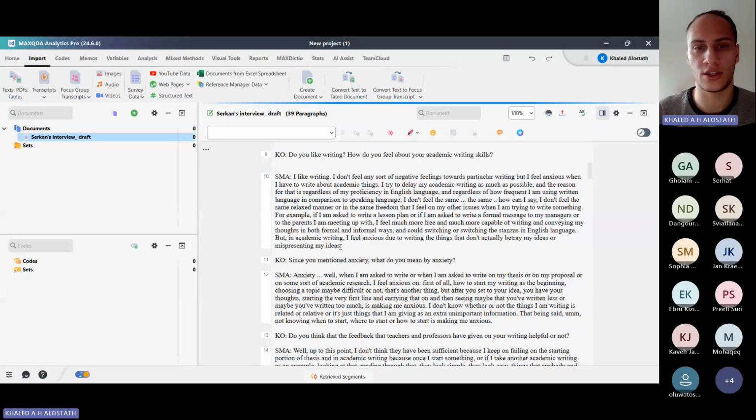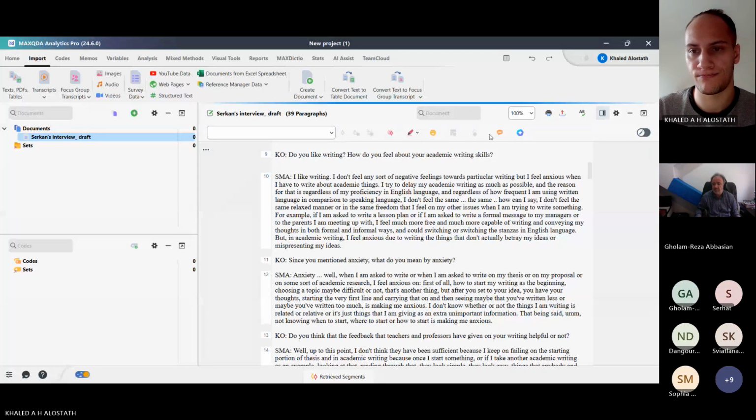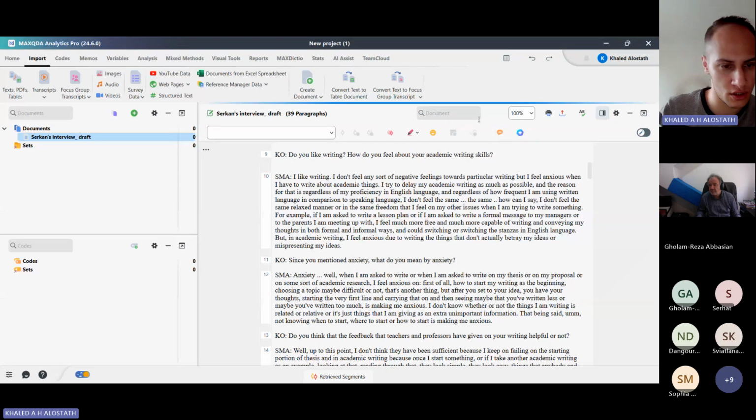So if you come here to the document browser, the one we talked about yesterday, which is like the largest screen in the window, here in the menu, you will see this toggle. If you hover over it, it would look kind of gray. I'm not sure it's really clear here, but if you open the software, you can see it. Once you hover over it, you will see paraphrase mode on and off, which means that you have to open it and close it when you finish working.